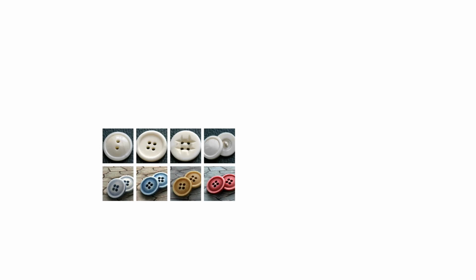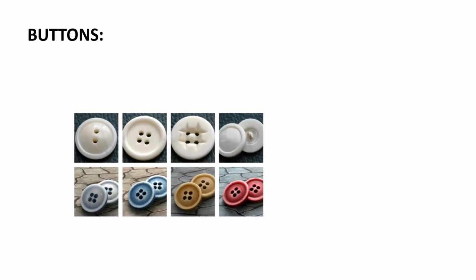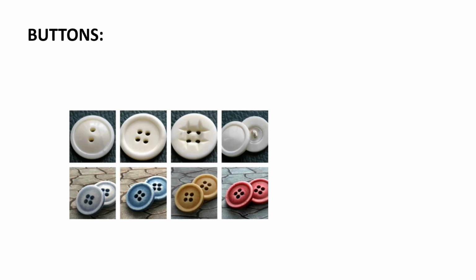Now students, we are at the last part of this lesson, the buttons. What type of buttons should we use? Button is also an important accessory used in the garment. And what are the things we should see? You can see different types of buttons are there. Of course, the button color is very important. It must match the fabric or garment color. Then whether there is a broken button or not must also be checked in the garment assembly.